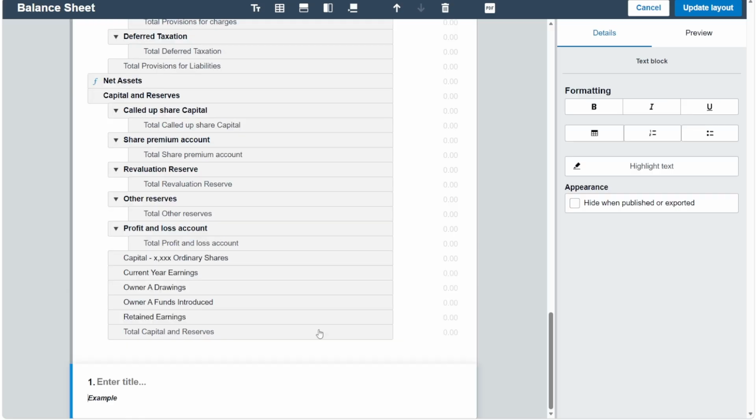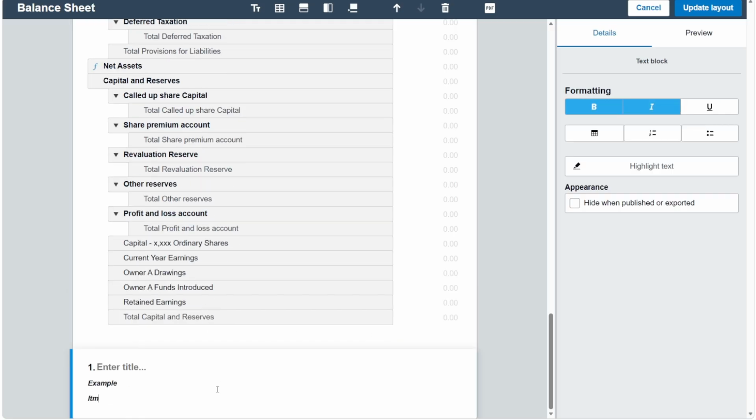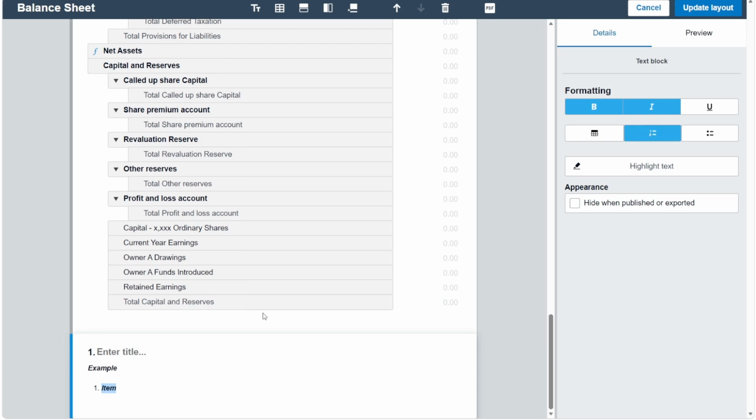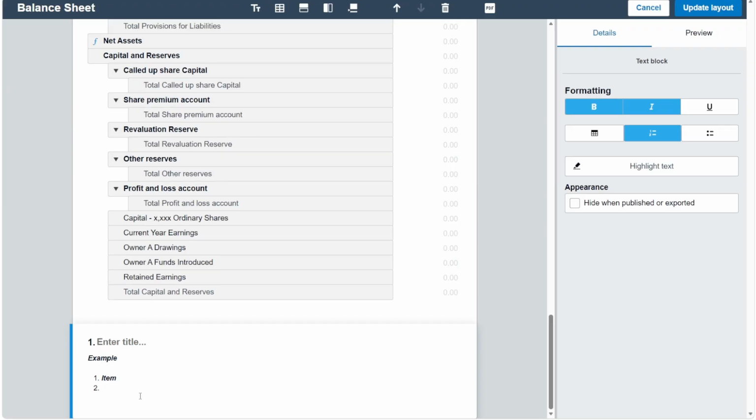What you can also do is add a number sequence. So if we have here an item, if we highlight the item, at the bottom, we can set a number sequence. So this will be number one. If we add another item, it will be number two. You can also add it instead into an unordered list. Now it will automatically look like this. Now, if you want to highlight a text, you just want to simply highlight the text, and at the bottom, you will have an option to highlight the text.